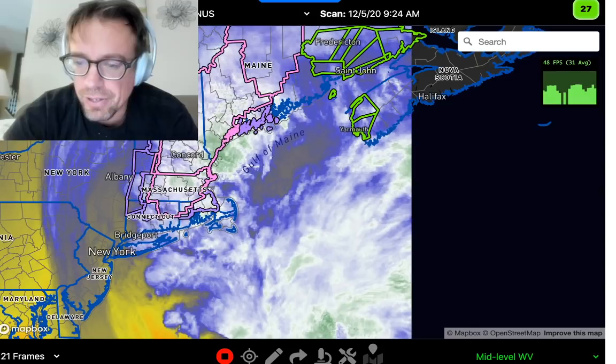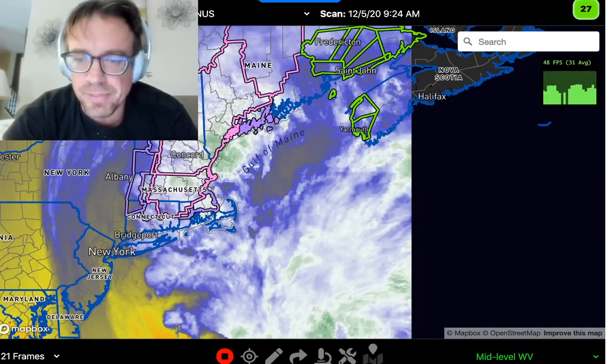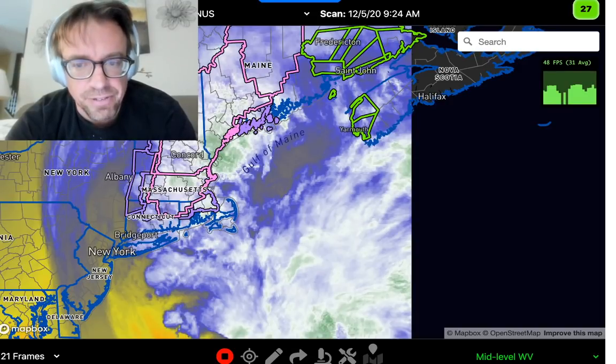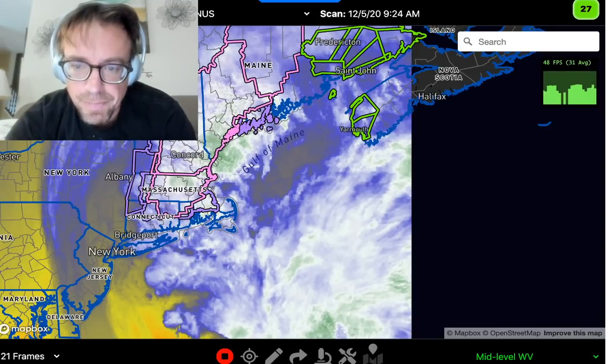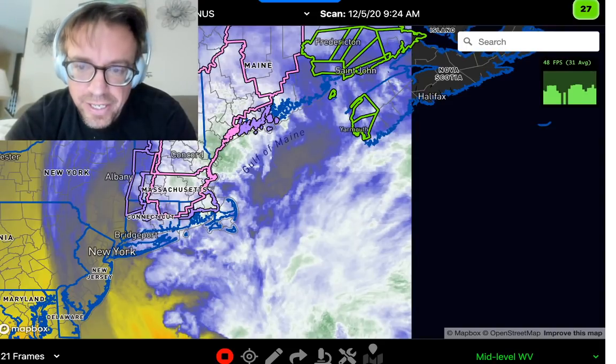But a great job by the Weather Service navigating this complex phasing between the northern and southern stream systems. And really the models are coming into incredible agreement this morning with well in excess of a foot of snow across interior New England, but changing over to dangerous winter conditions all the way down to the coast. Boston, Portland. The heaviest band should be just inland across northeastern Mass down to northwestern Rhode Island, southeastern New Hampshire into southern Maine.